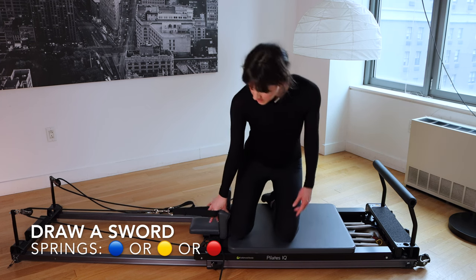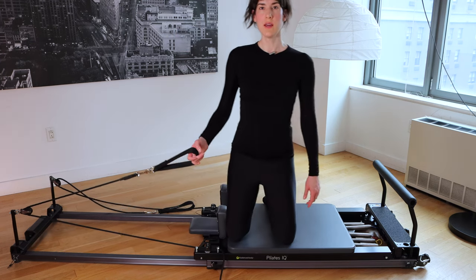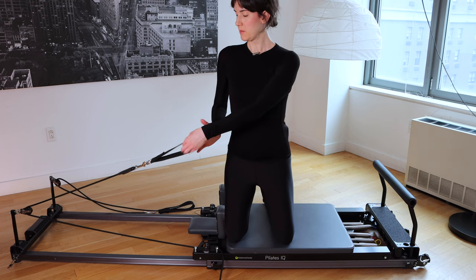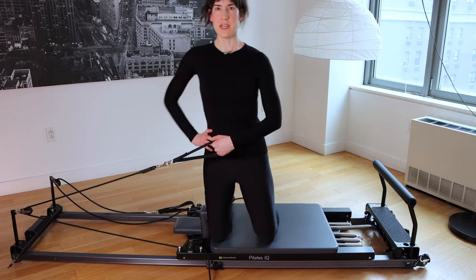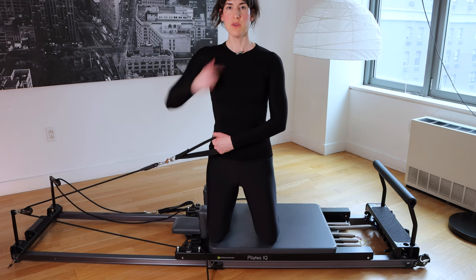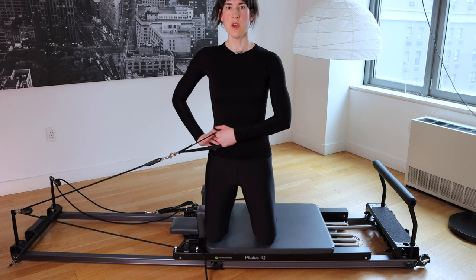So I'm gonna come up onto my knees, kneeling really tall, so my shoulders are square, my hips are really even. I'm gonna take that strap now into my left hand. Right hand will be on my hip. And without moving anything in this box, what I'm gonna do is draw a sword.